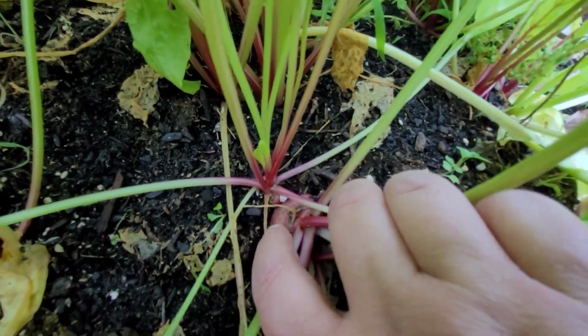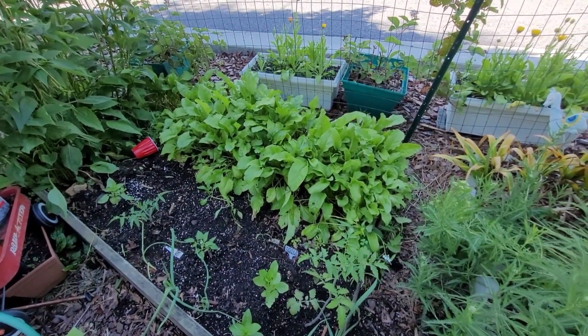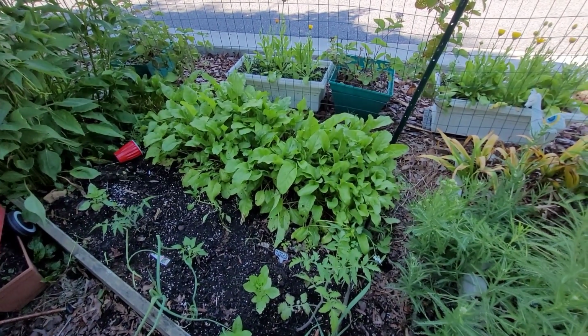Oh, that's so exciting. So hopefully within 3 or so weeks, maybe less, I'll be harvesting beets. Now the beets in my community garden didn't do so well, so I'm really excited that I planted here. And that's another reason I've been planting a little bit of one crop in my garden that I know will do well, as well as taking a chance in the community garden, because I still want some beets. And I'm glad I did crops in both beds here and at the community rental garden.